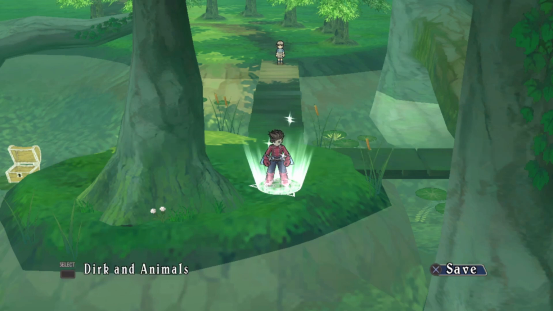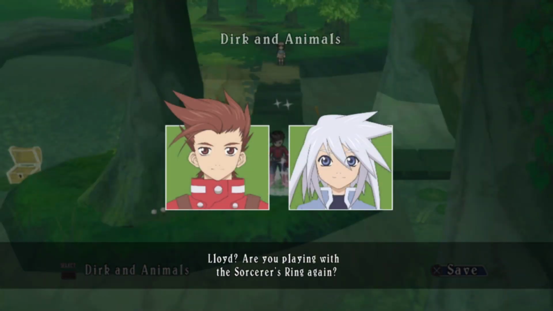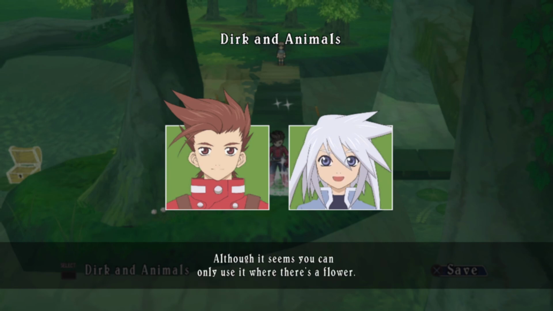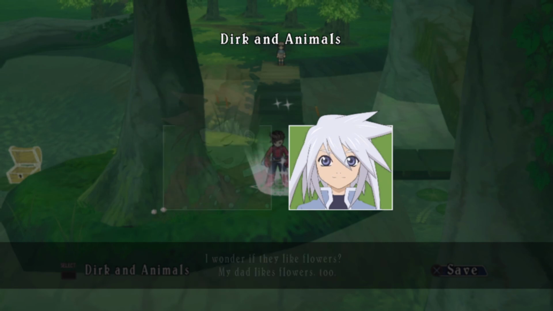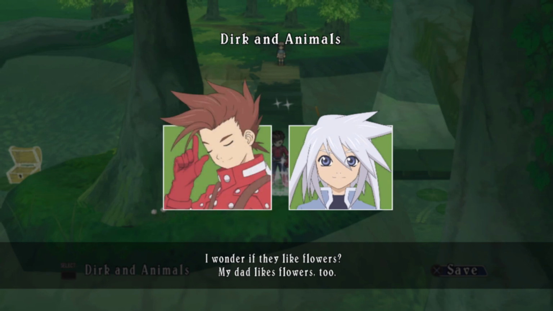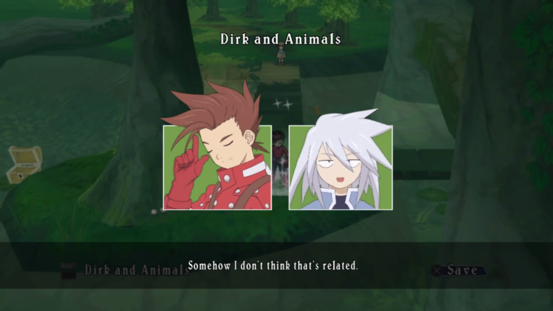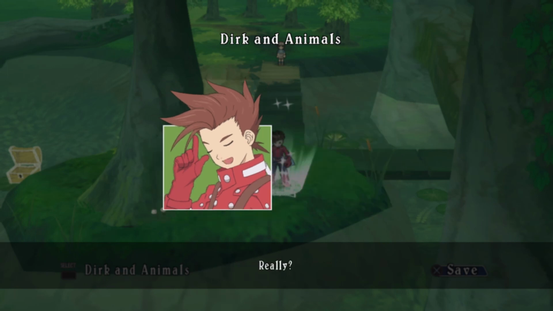Dirk and animals. Lloyd, are you playing with the Sorcerer's Ring again? I'm not playing with it. It's pretty cool how you can control animals by making sounds. Although it seems you can only use it where there's a flower. I wonder if they like flowers. My dad likes flowers too. Somehow I don't think that's related. Really?